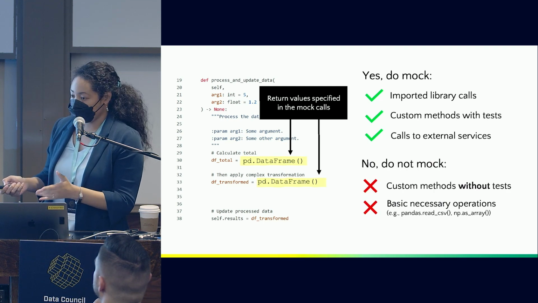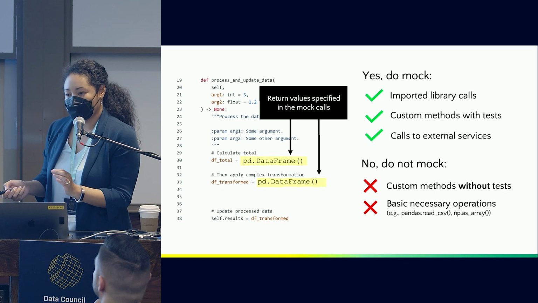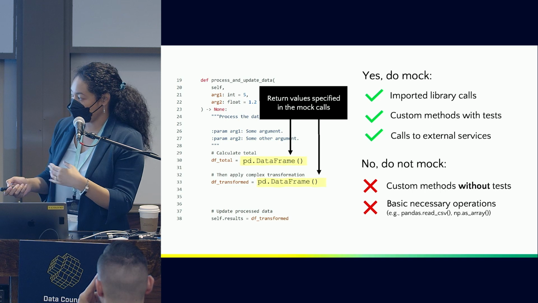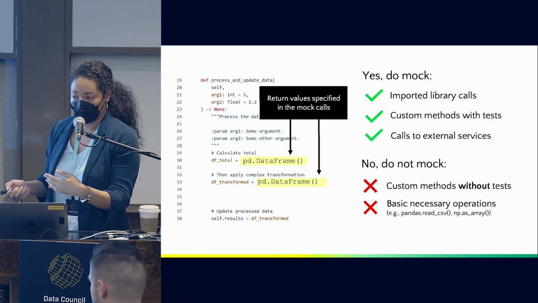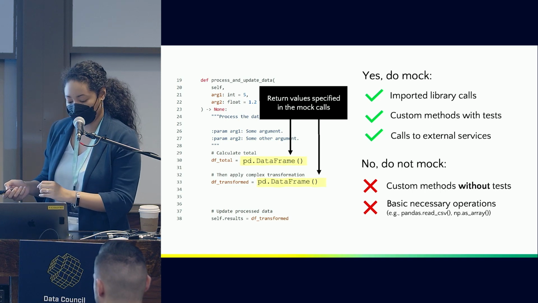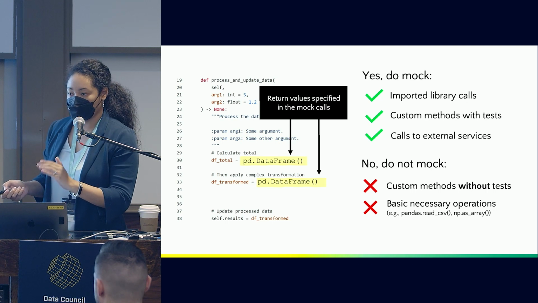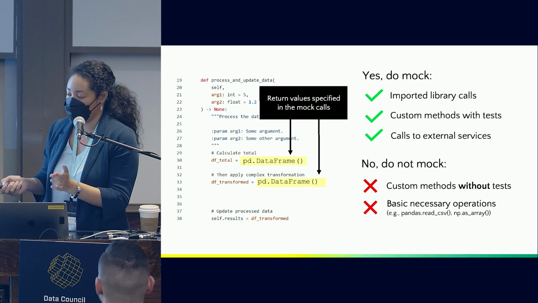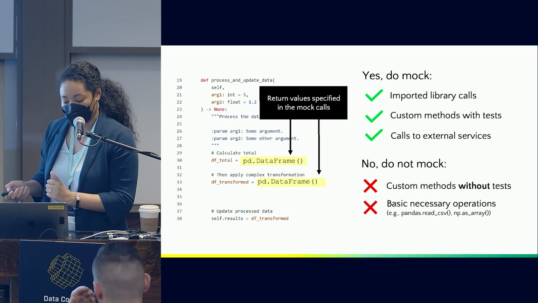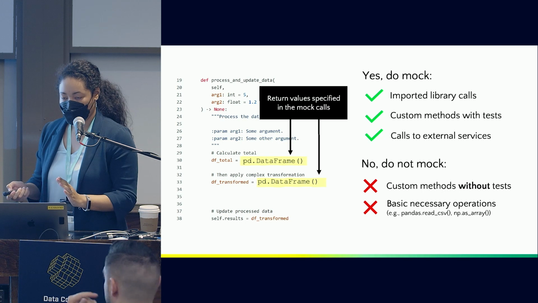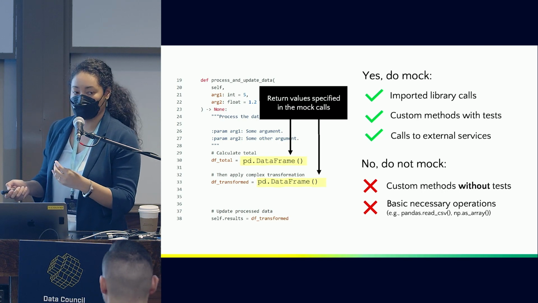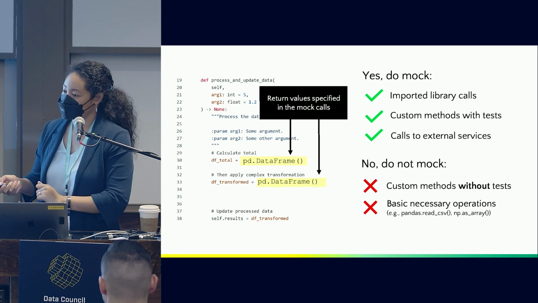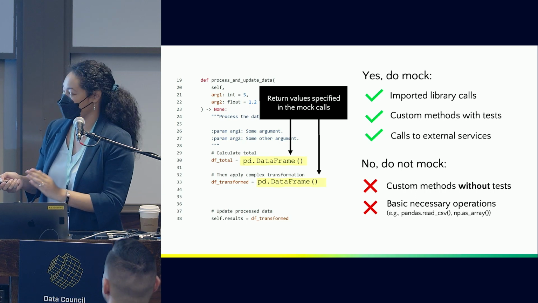However, you do not want to mock really basic things that are essential to the operation of the function that you're testing itself. So if you have any sort of methods that you don't have tests for yet, write those tests, don't mock those yet. And any sort of basic operations, so let's say getting the shape of something, addition or whatever, you don't need to mock the small things. So when it comes to mocking, it's really crucial, but you also don't want to go overboard with what you're patching out. And I'll hold here just for a second as the photo's being taken.